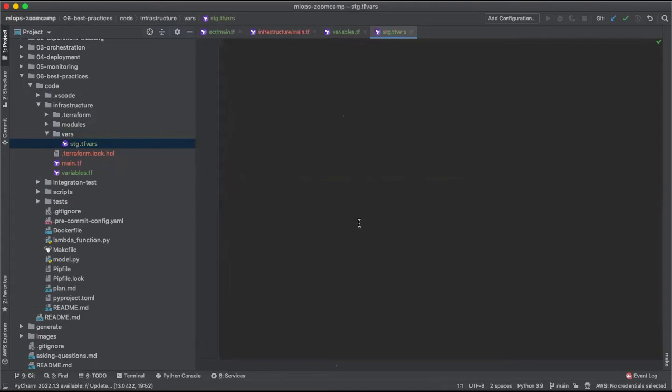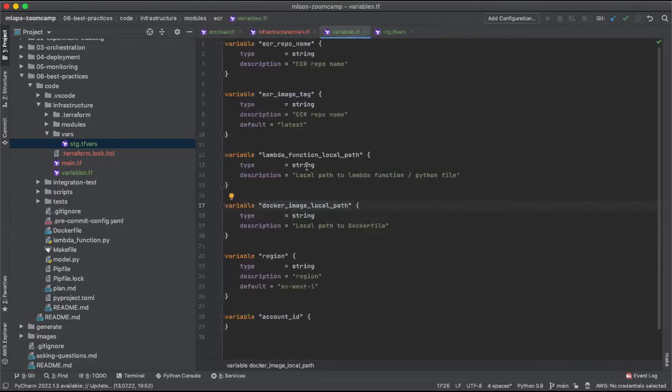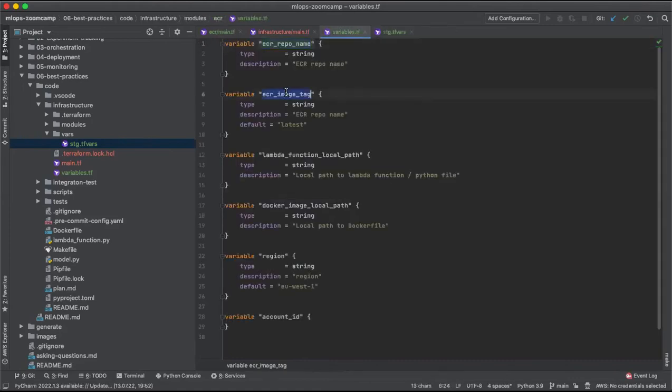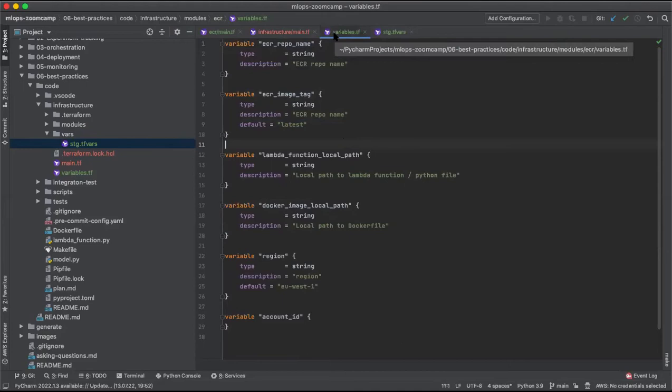And in here, let's copy all of these variables that we are supposed to enter at runtime. So one is the ECR repo name. Then we have the ECR image tag, which is already set to latest. This is bad.